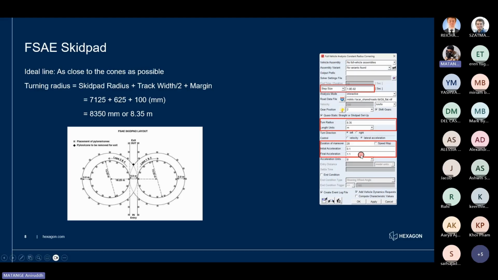One other thing that I want you guys to notice is the amount of time I'm giving the maneuver. You don't want it to be too short, because then there'll be a lot of dynamics. This is supposed to be constant radius, some sort of steady cornering, so you want it to be slow enough that you're not inducing any excessive transients. So what I do essentially is give it 2 seconds per 0.1 G of acceleration. You can see that the difference is 1 G, and I'm giving it 20 seconds to perform the maneuver.